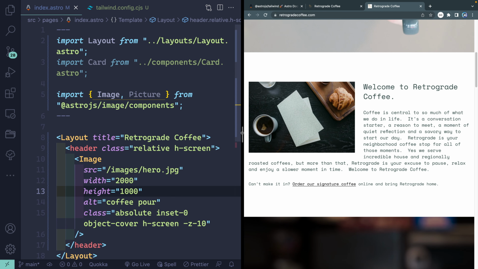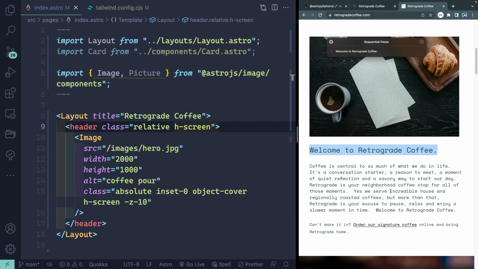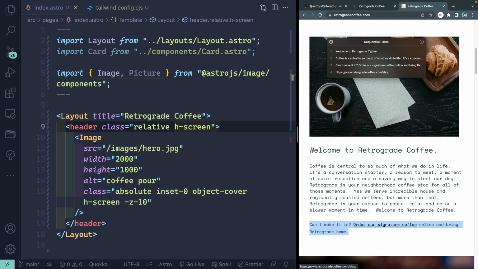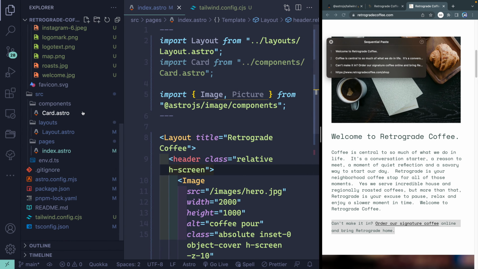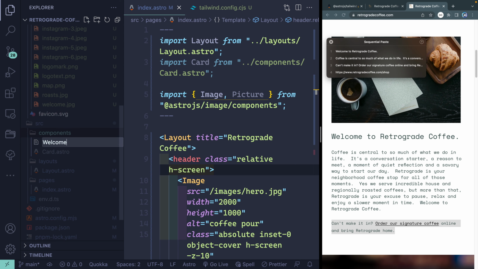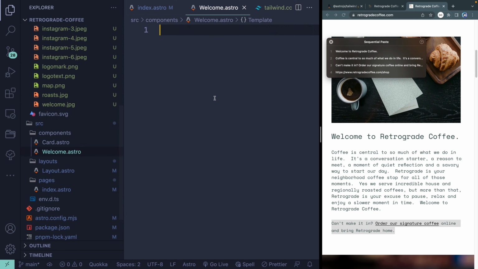Let's go ahead and do this as like a welcome component. Let me pull up this sequential pasteboard I have and copy all this stuff, kind of one after the other. Let's copy the link address right here. All right. And let's move over this way and let's come inside components. Again, you don't have to do it this way, but we'll go ahead and do that. So let's call this welcome.astro. And again, you can use other components if you want inside here. You just have to add their integration like Vue or whatever, or React. But I'm going to just stick to Astro components because that's kind of the platform.